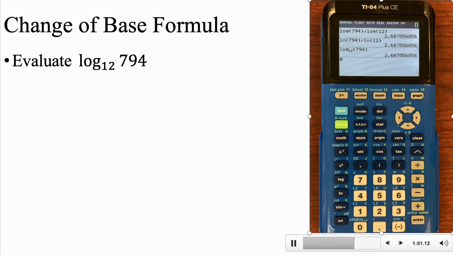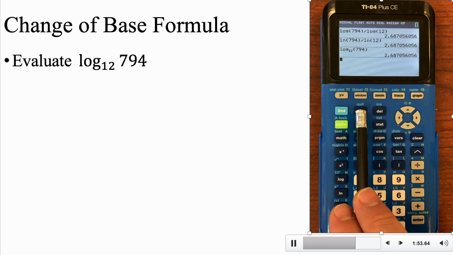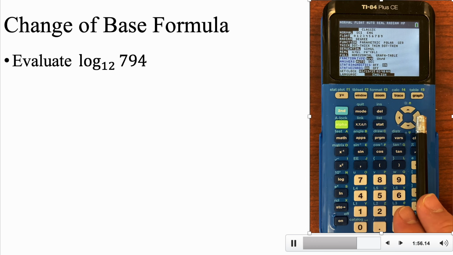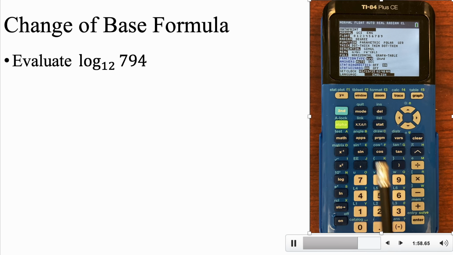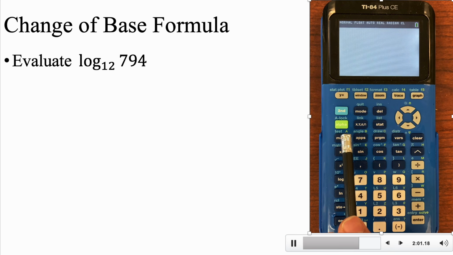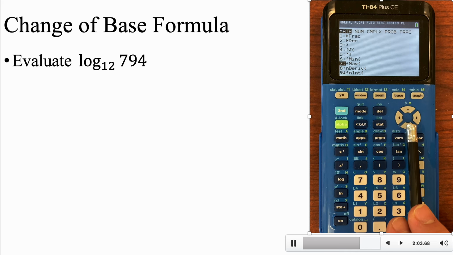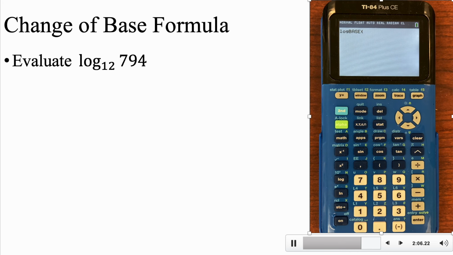Now, if you're in what's called classic mode, I'm just going to change my mode to do that. So I'm going to press mode. Here I've got math print highlighted. I'm going to select classic and highlight that instead. If I have classic mode highlighted, when I hit math and scroll down to log base, I'm not going to have it appear as log base with the little boxes to fill in. Instead, it's going to be parentheses. To fill this in, I'm going to type out the number first, so 794, and then I'm going to type in the comma, the base we want, and then close my parentheses. And there we're getting our exact same answer as before.